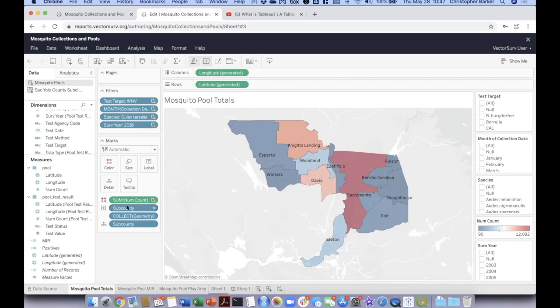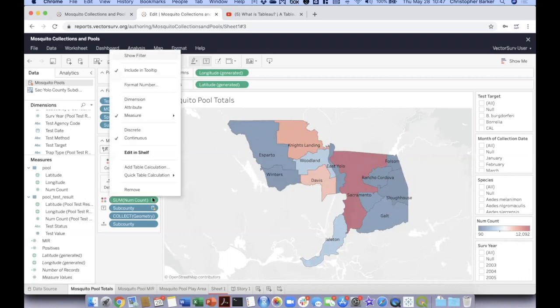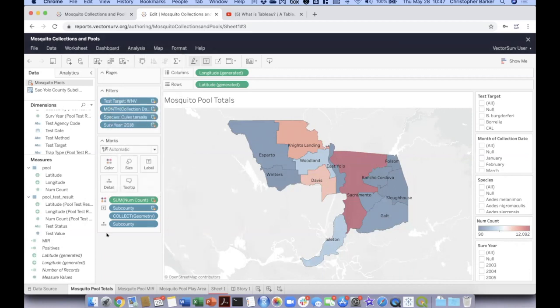So it's taking for that sub-county whatever filters I applied on the right and just totaling those up, and then it'll give it a color accordingly. If you want to edit that color, then you can click on this, and there's lots of options there. For the interest of time, I won't go through all of them, but you can change your color gradient and all of those things anytime you want.